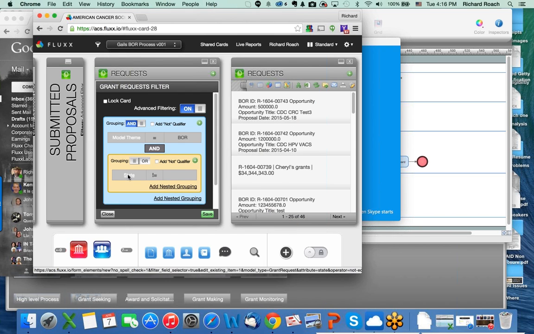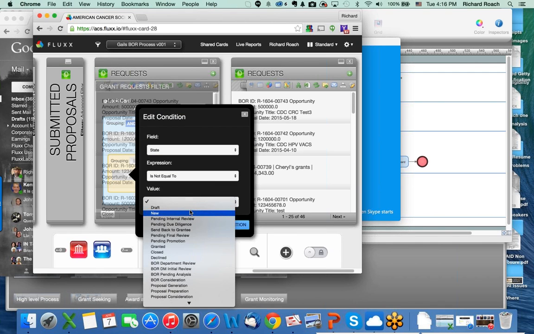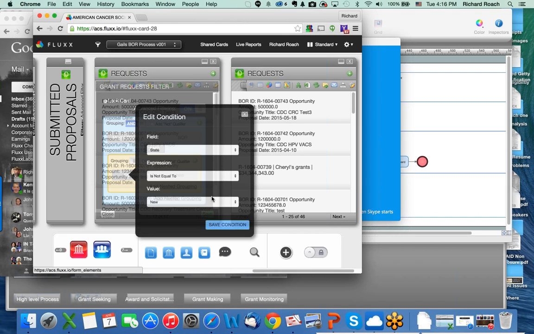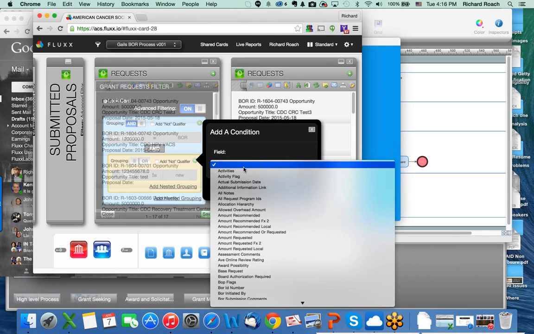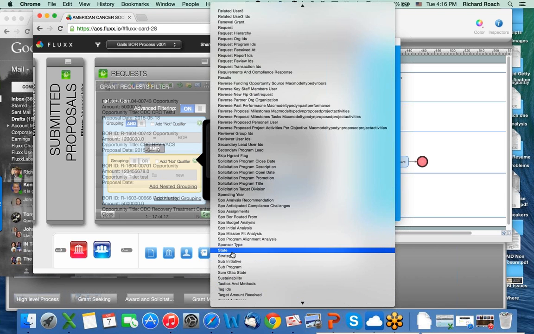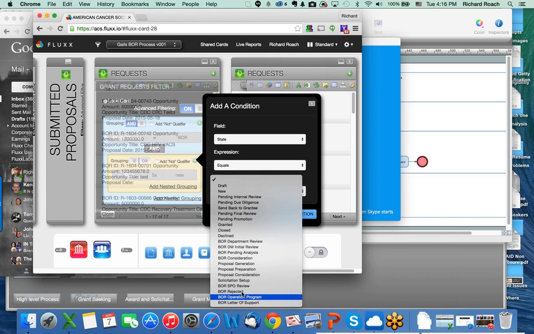Yeah, missed that. It's not equal to new. And state is not rejected.